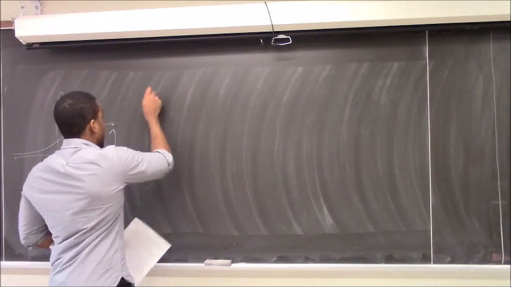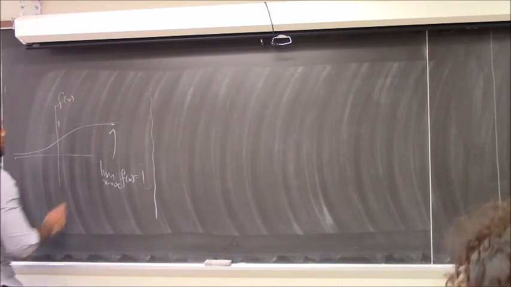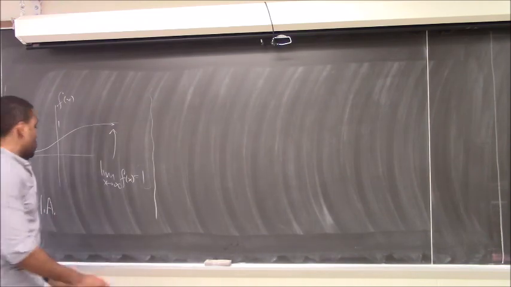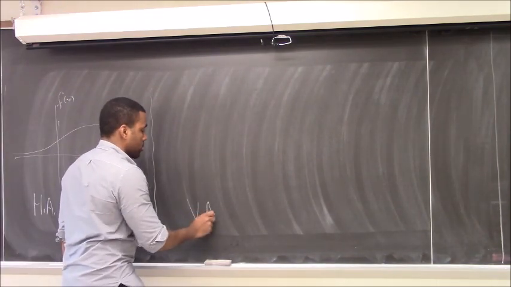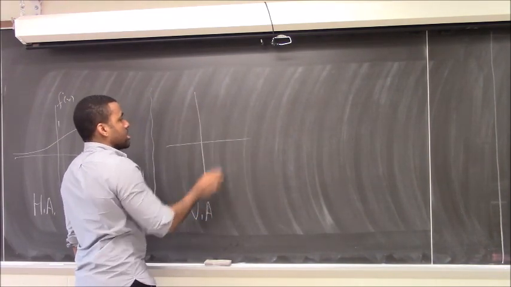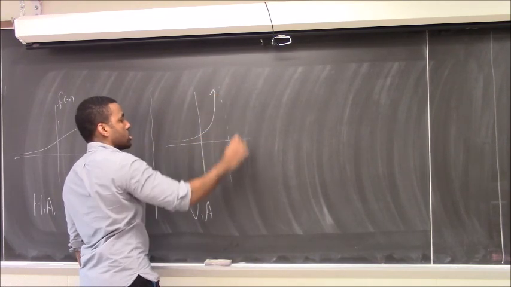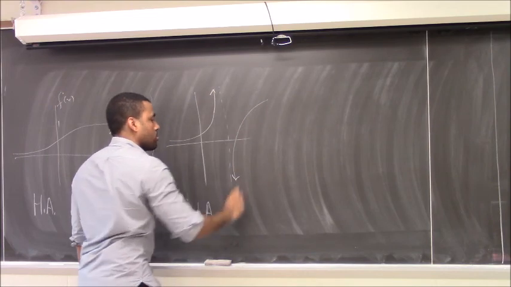This is what happens with a horizontal asymptote. We're going to piece it all together soon. I'm just going over these steps. For the vertical asymptotes, that's when you have a line that your function can't touch, and it does something like this, or it might do something like that.